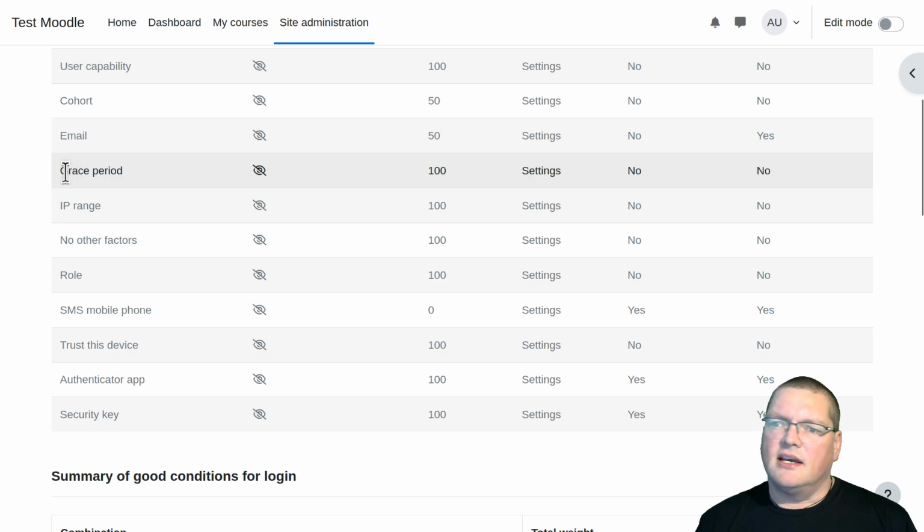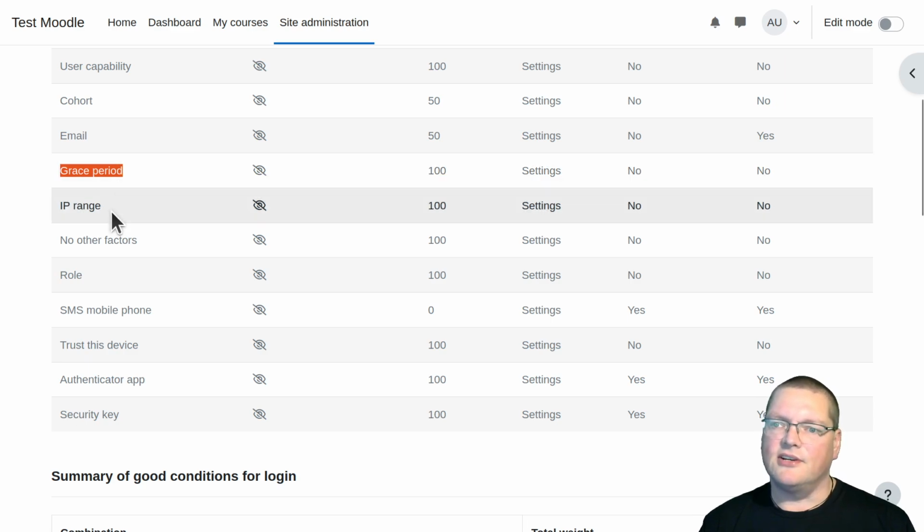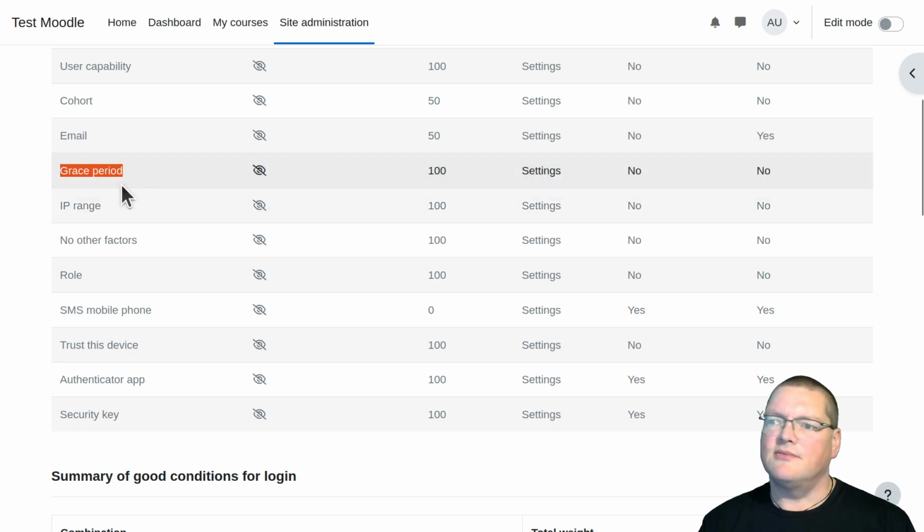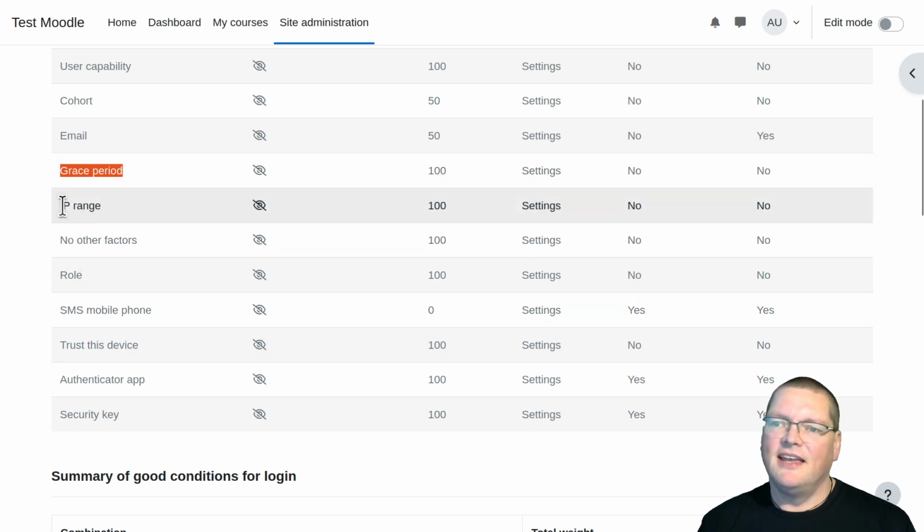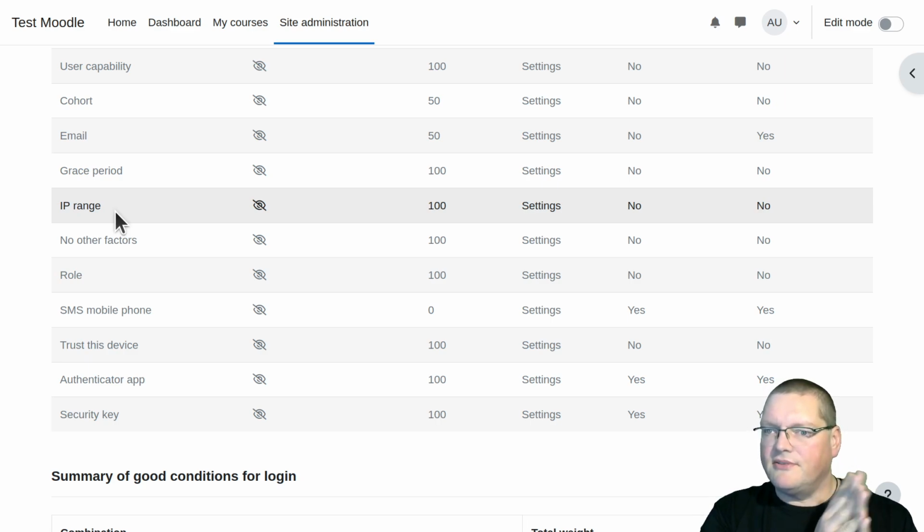Grace period. That one is basically after they've logged in once and then they log out, there's a certain period of time in which if they log in again, they don't get asked again. That's one that you might want to enable, but then again, you might not. IP range, if there's an IP address, and this one's fairly useful if you're, say, teaching at a university, and if they're on premises, inside the university, it's probably either a student or someone who's officially going to log in.